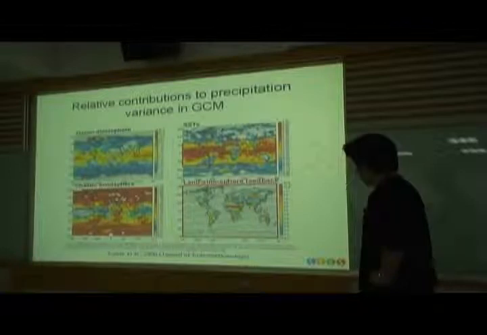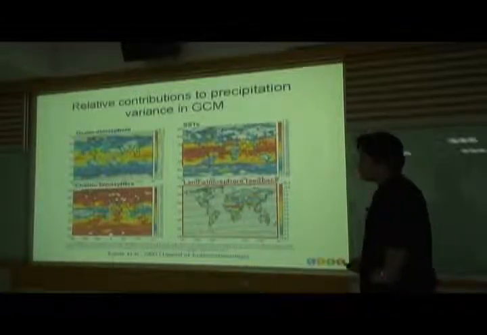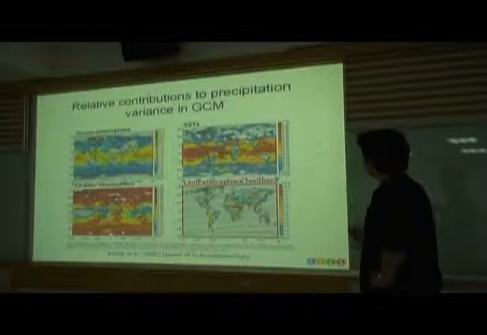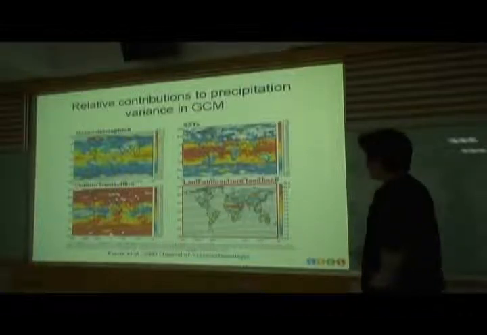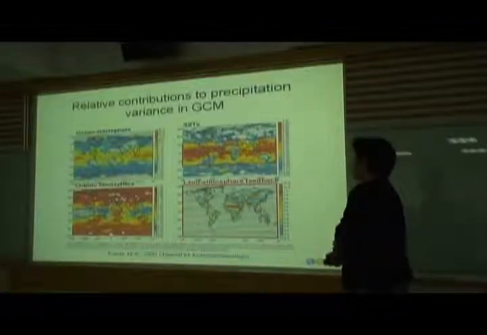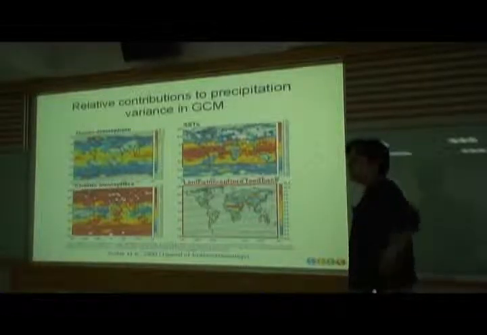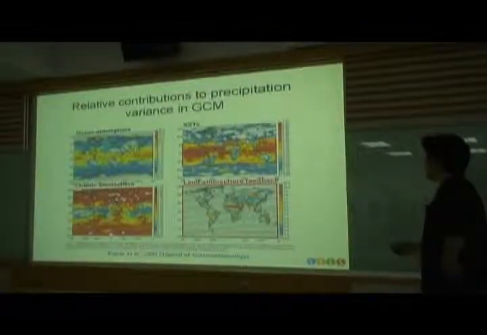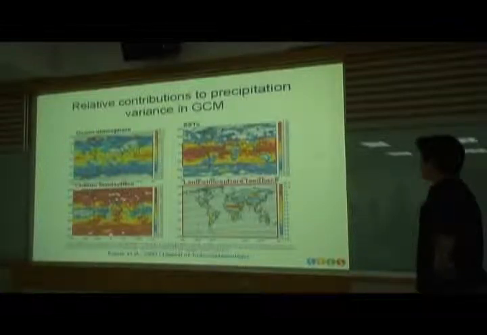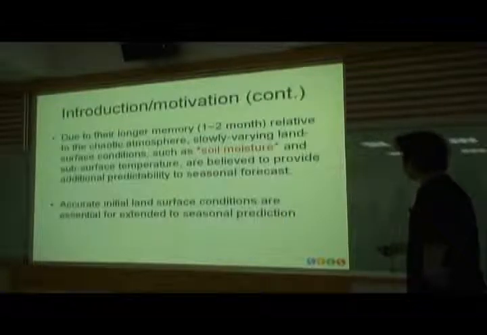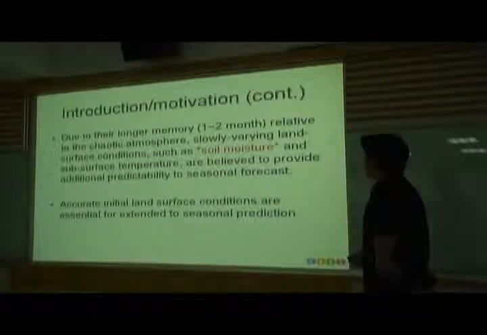This figure shows the relative contribution to precipitation variance in GCM simulations in a NASA model. You can see the variance explained by SSTs is confined to tropical latitudes. In most of the extratropics and subtropics, the chaotic atmosphere dominates the signal. But the chaotic atmosphere part is nearly unpredictable in GCMs. But in most of the continental regions, there is a high contribution due to land surface and atmosphere feedback processes. So this is my key motivation in this research.